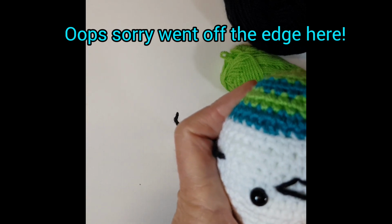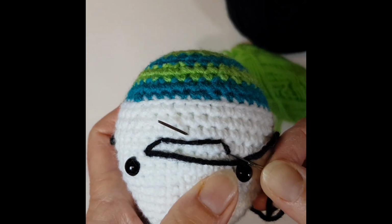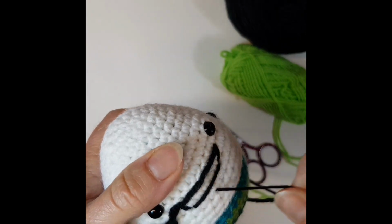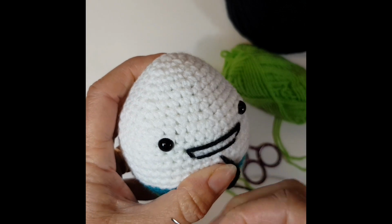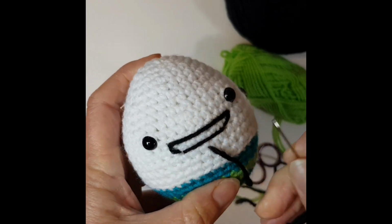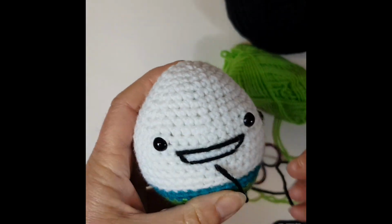So actually, yeah, I'm going to go into that one below here like that. So I'm pulling it through, and I'm not going to go too tight. And I'm just wanting to adjust the tension on these stitches a little bit, because it wasn't matching how I want. Okay, so now we've got a mouth.